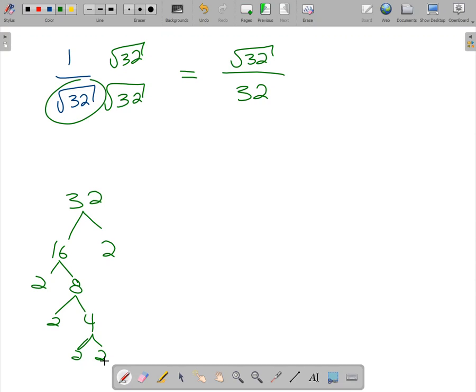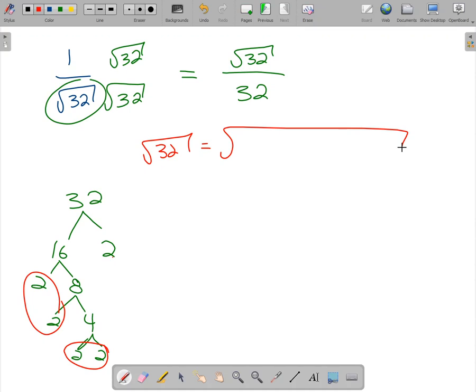The square root is looking for a pair of numbers. Do we have any pairs of numbers at the end? Yeah. Here's a pair, and here's a pair. That guy doesn't have a partner. Every time we have a pair, it pops out of the root. So another way to think about it is we just wrote that the square root of 32 is really 5 2's multiplied.